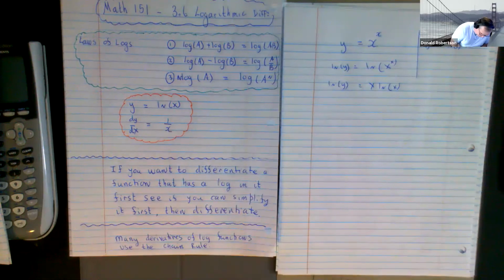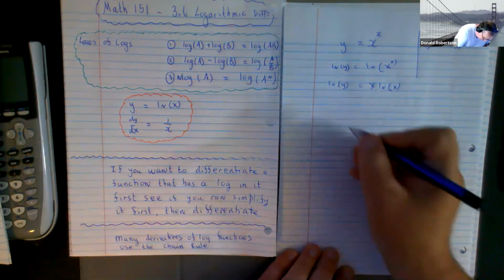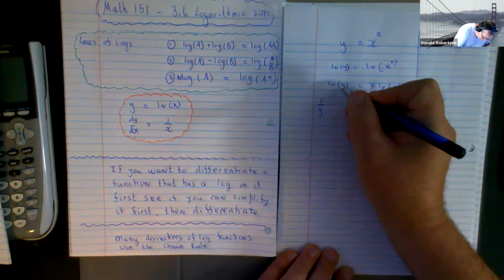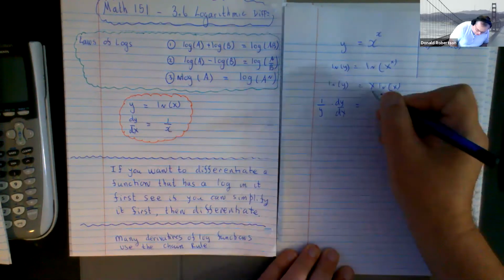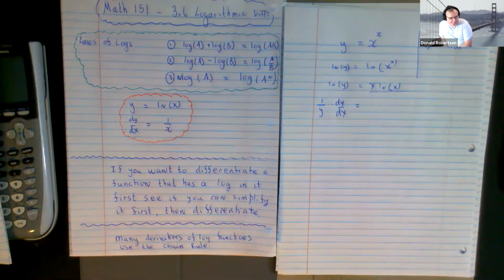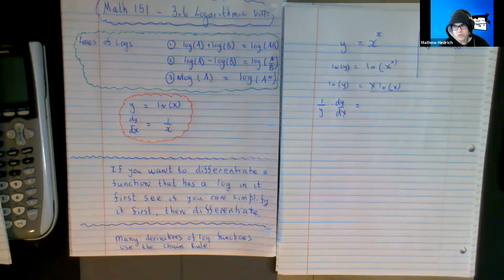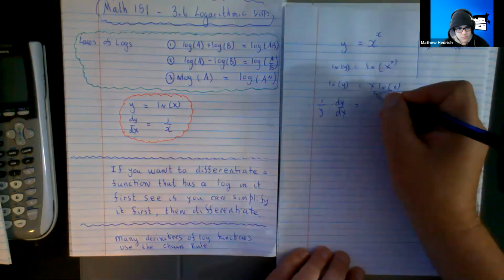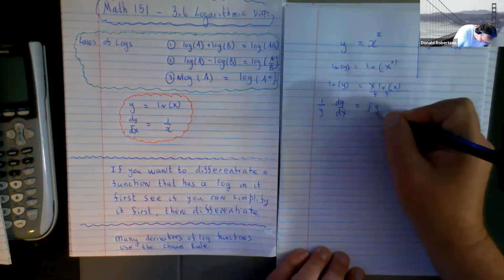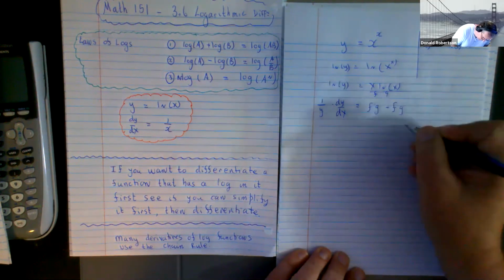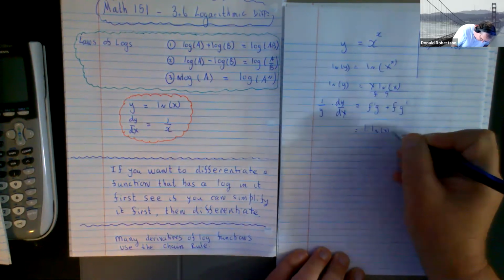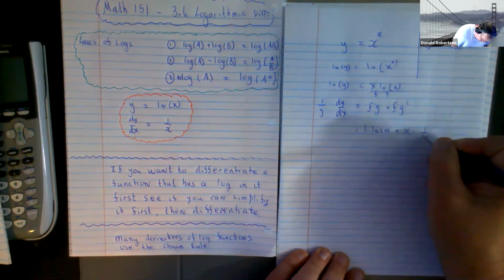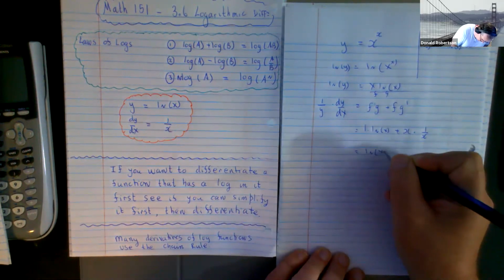Okay, that's good. Now let's differentiate using implicit. The derivative of log y is 1 over y dy by dx. How am I going to differentiate x log x? What method will I use to differentiate x log x? Yeah. It's going to be f dash g plus f g dash. That's 1, leave the first guy alone and differentiate the log, and you end up with the natural log of x plus 1.